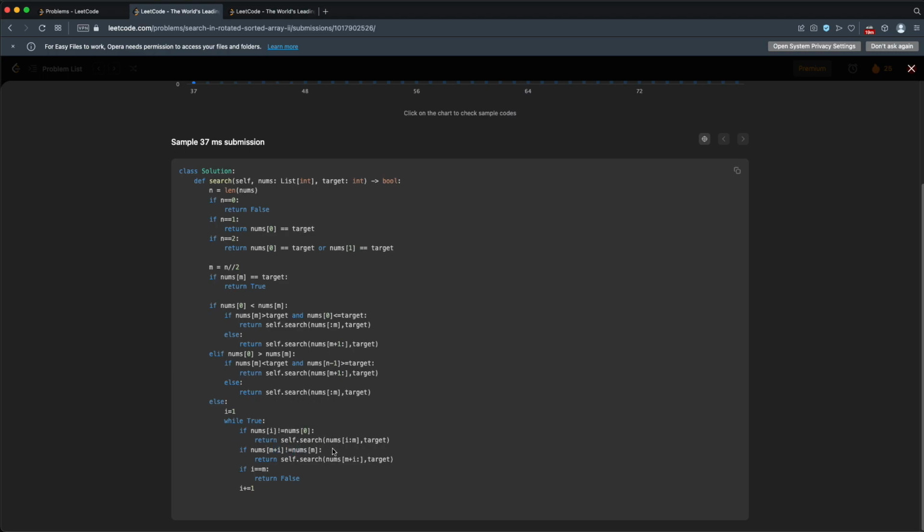So they're basically shifting the index on the low side, so from 0 through midpoint, and they're looking for some new value, so whatever value is not at the 0 index. They're also doing the same with the midpoint, so they're going from midpoint up to the high point, looking for values that are not the midpoint. And whichever one of those, I guess, results in a new value first, then we'll do a recurse on that. So we'll recurse from something up to the midpoint if we found a new value, or we'll recurse on the midpoint plus some index up to the high point if we found a unique value there first. And then finally, if we reach the midpoint, then we return false.